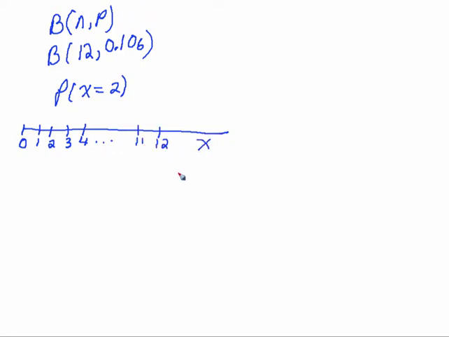So this number line represents x, which is the possible outcomes or the possible values the random variable can take on. None of the customers out of the 12 could have bought a magazine, 1 could have, 2 could have, 3 could have, all the way up to all 12 of his next customers all bought magazines or all of the possible things that could happen. And obviously some of them were more likely than others based upon his probability of success. So here we just have this single probability that we're looking for just for x equal to 2.